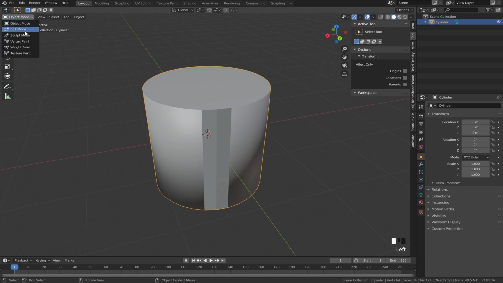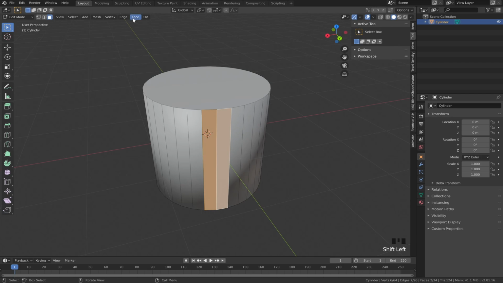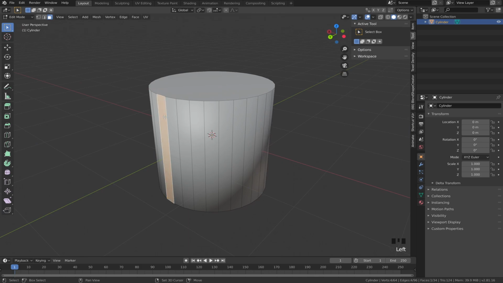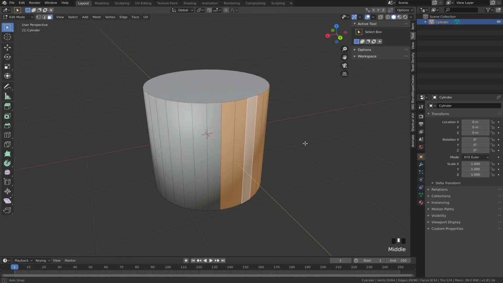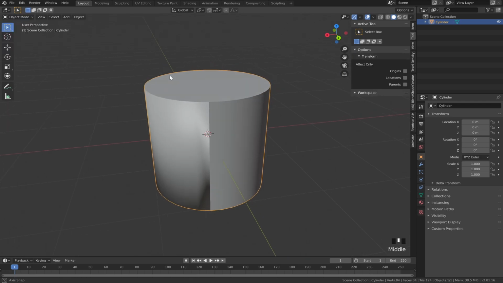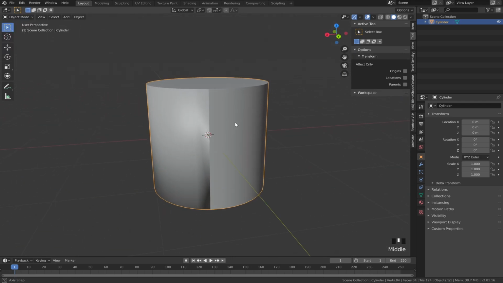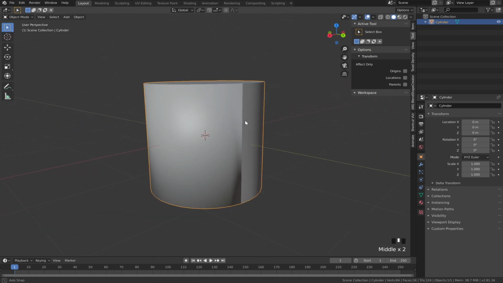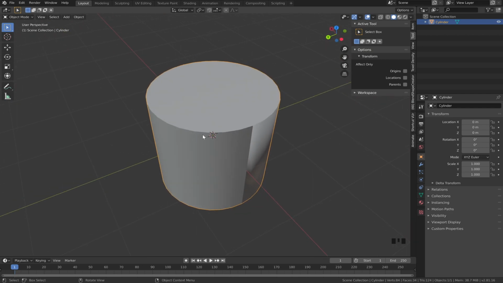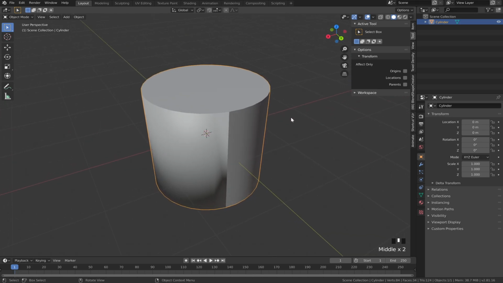What we can do instead, as shade back to smooth, is actually select a group of faces. So let's say here, I could do this, and select Y to separate them. Now we actually have 2 distinct smooth faces. This side smooth and this side smooth. Different things, these are different pieces.